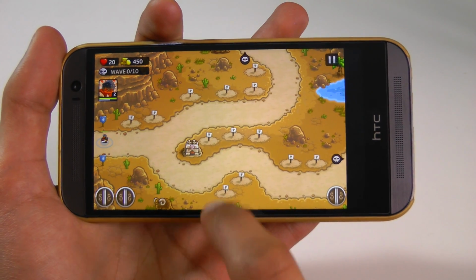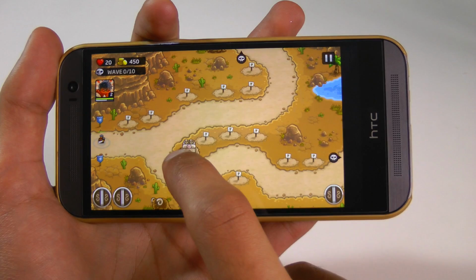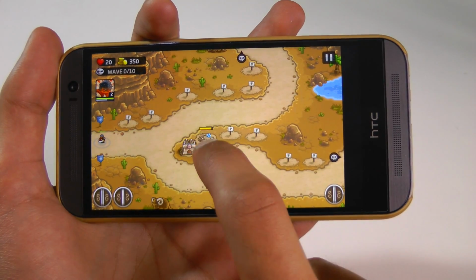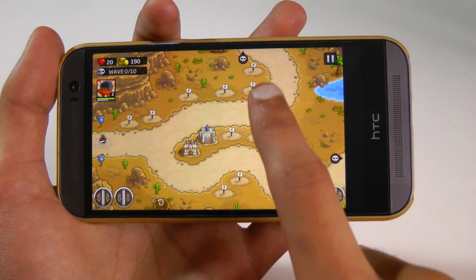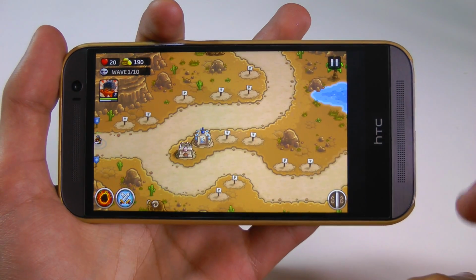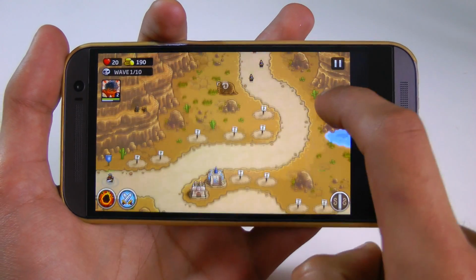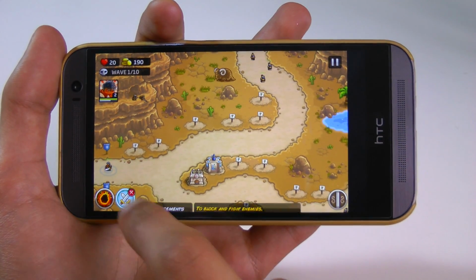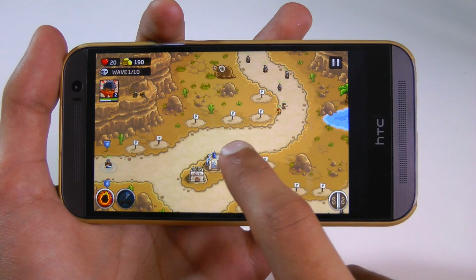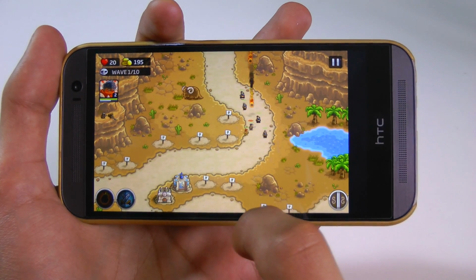Right, so the next one is a game, and this is called Kingdom Rush Frontiers, and this is 69p I think, and to be honest it's really worth it. Now, two things to note. Firstly, the game does actually have in-app purchases still, but they are definitely non-essential, and they're useful additions for people who really are interested in the game, and you can decide whether or not you want to buy them once you've actually realized how much you like this game, because I'm pretty sure you will like it.